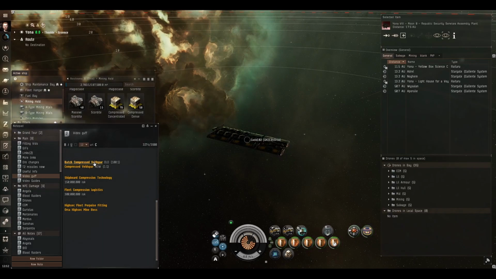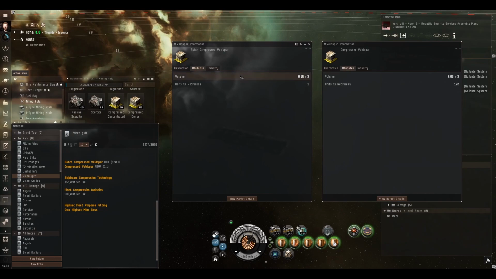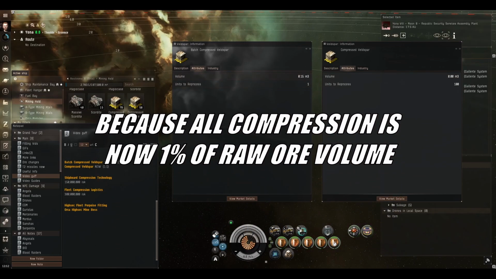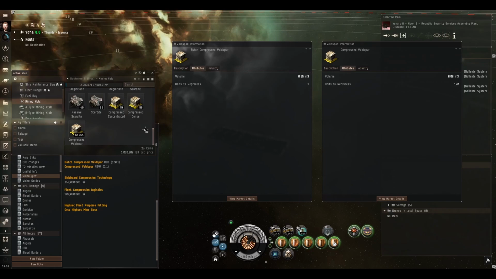Now the compression ratios for all this have changed. Means that compressed Feldspar and batch compressed Feldspar will be taking up different volumes. So 100 of this will be taking up a different volume to 1 of the old stuff. This is true for all the different types of ore. I couldn't be bothered to go through and have a look at it. Some of the new compressed ore is smaller in volume than the old batch compressed ore. Some of it is actually larger, and that is causing some consternation for some people, but that's just how it is.